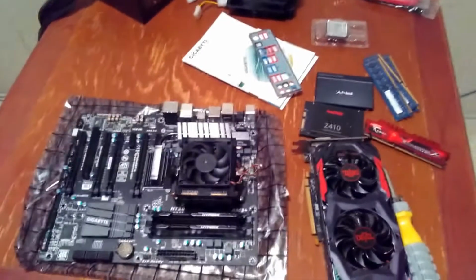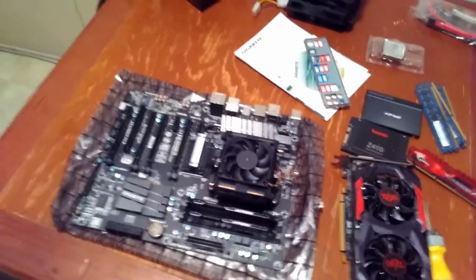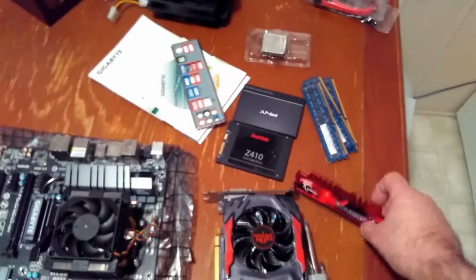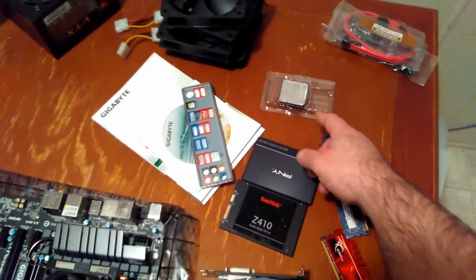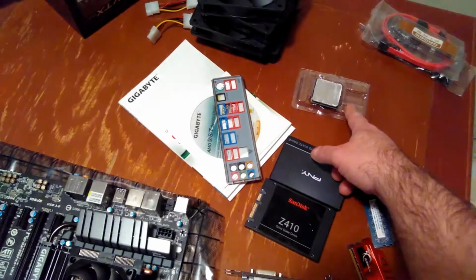Some of this stuff you got to stalk eBay in the auctions for the used stuff, and you can get pretty good deals. You just got to be patient and catch the good deals. And I already had my hard drives here, and I already had this 8 GB stick of RAM. So, this 8-core processor I paid $80 used.